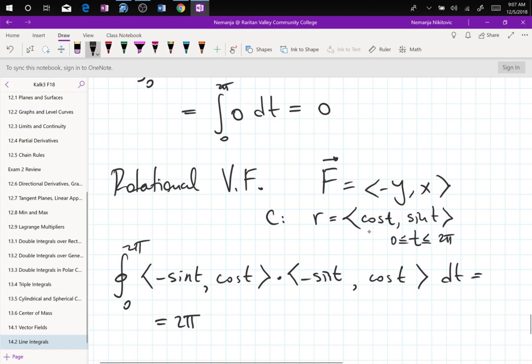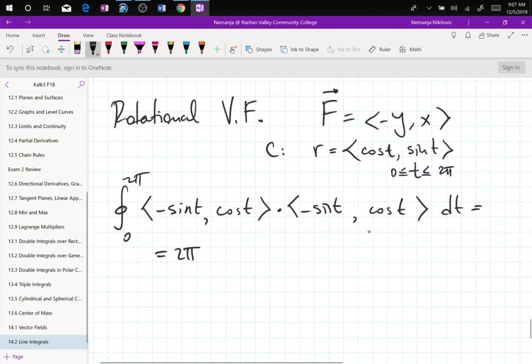So there it is. Kind of gets interesting that you get to Calc 3 and you can just look at it and know. It's like, oh yeah, this is 2 pi. It's the dot product and then trig identity and then fundamental theorem of calculus part 1. And then we have 2 pi. Done with circulation, flux.